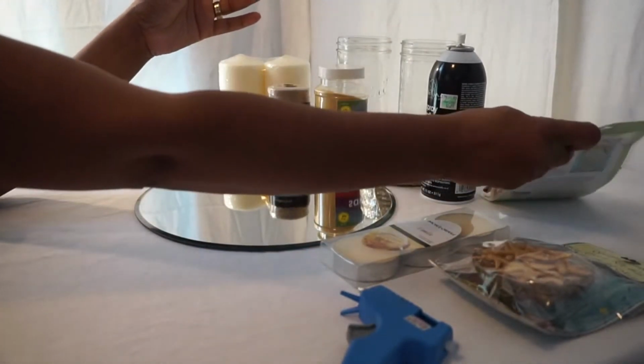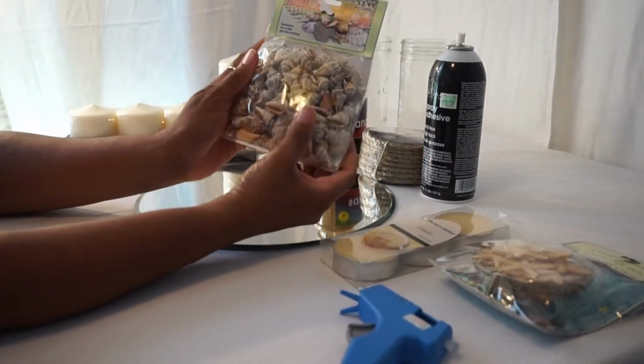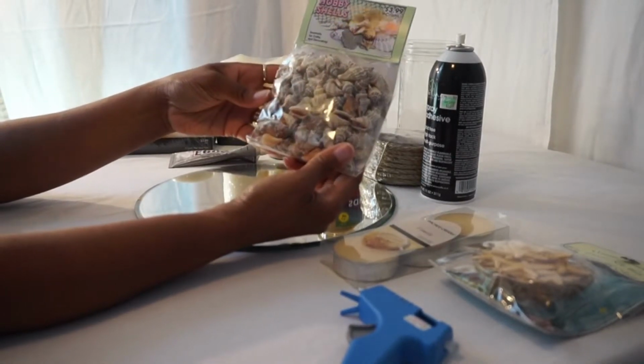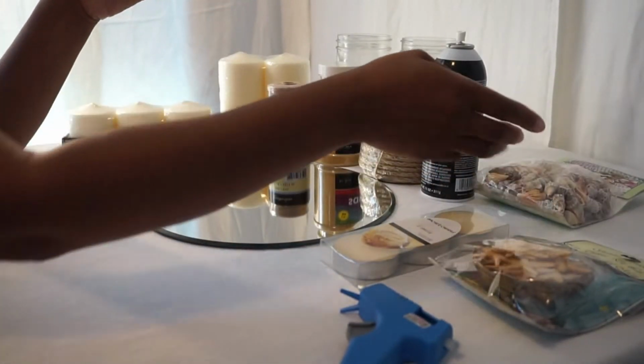We need two types of seashells, whichever one you particularly like. These are just a smaller seashell from Hobby Lobby for $3.99 for the entire bag. So a lot in there, probably close to, I would say, 50 to 60 seashells per bag. And we'll only use a small portion of that.